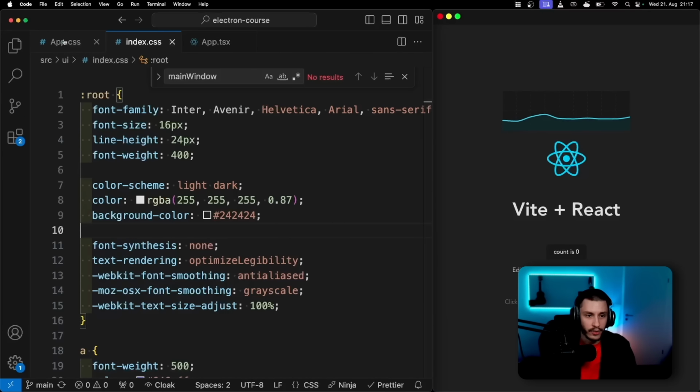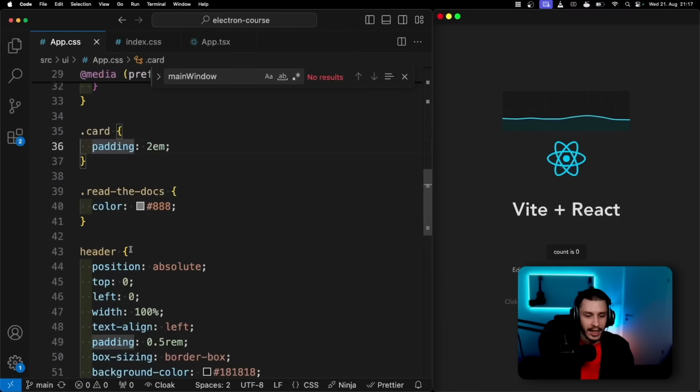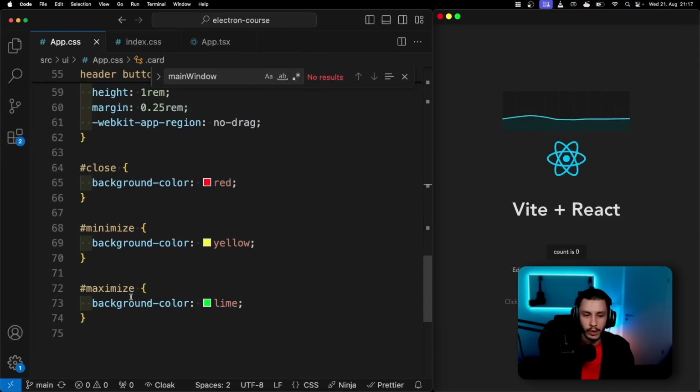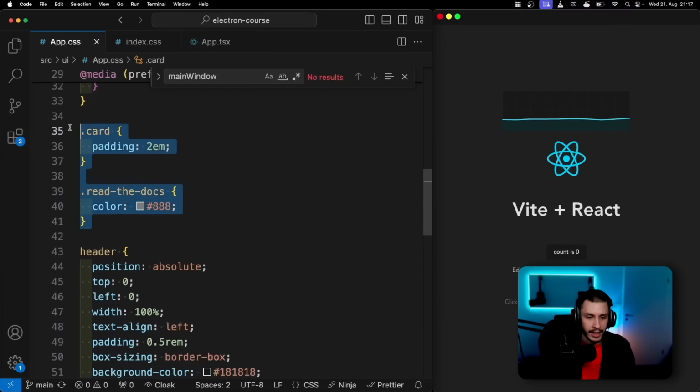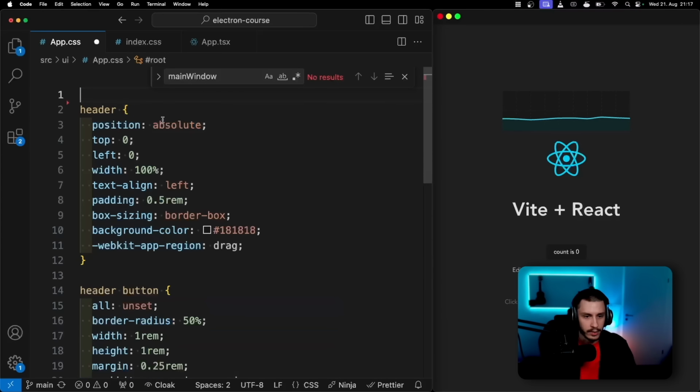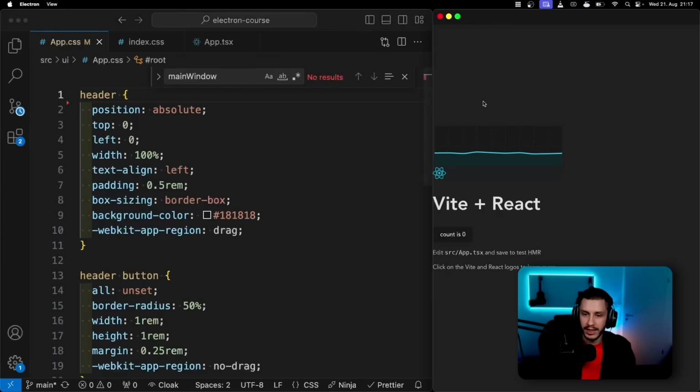So to now get started, let's first of all head into our app.css and actually get rid of all the styling that we didn't create ourselves. So basically anything but the header. So let's just remove this right here. And now if we save, we can already see, okay, all of the stuff is now put on the left right here, and we've lost a bit of our custom styling.